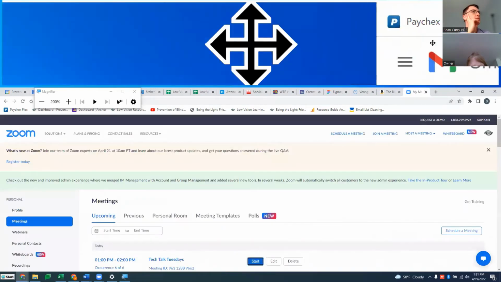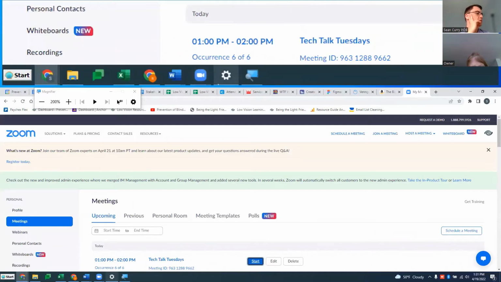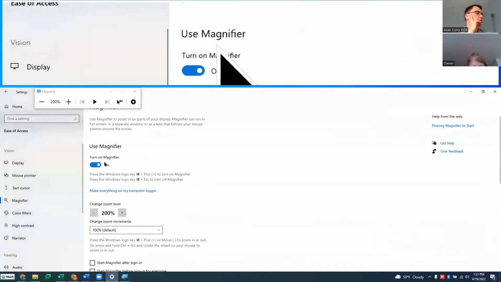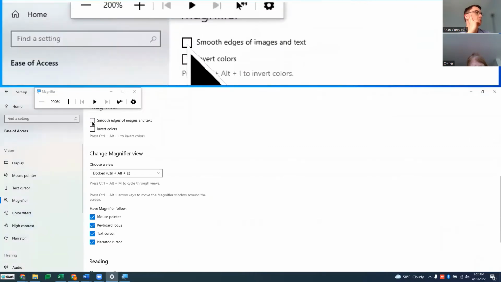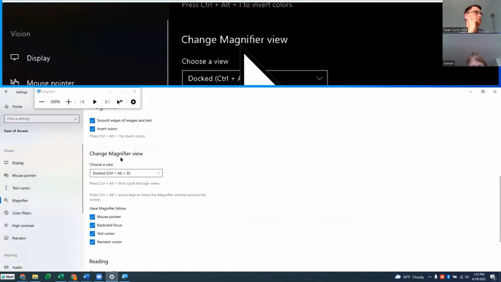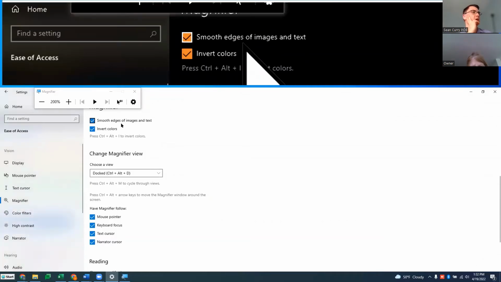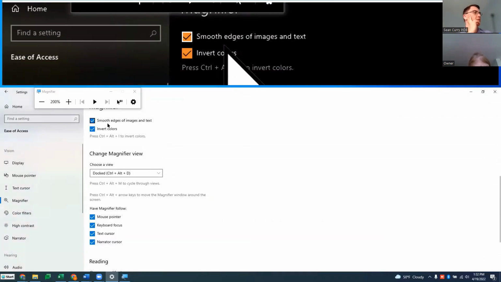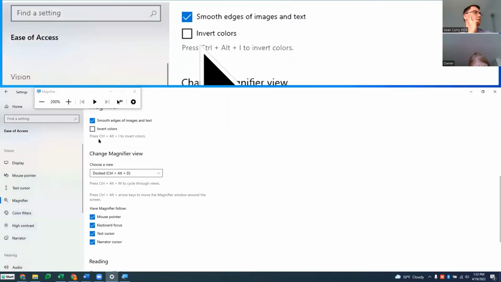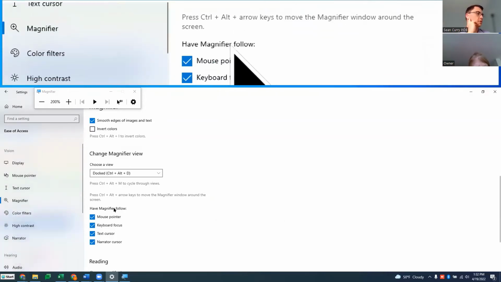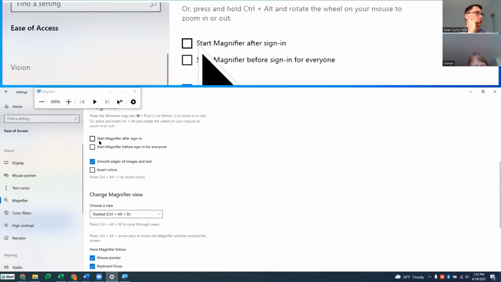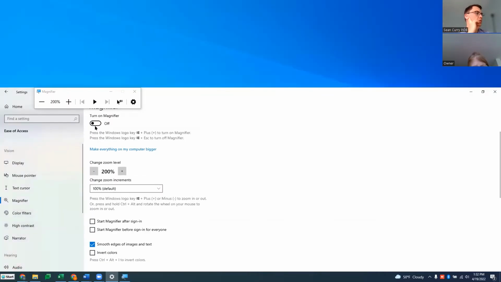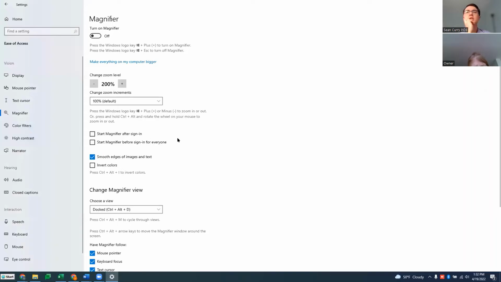Get rid of that. Okay. So is there anything else? Oh, you can also invert the colors. I forgot to show you that. Again, I don't know if it's updating, but you have the option to invert colors if that's something that works for you. Okay. So I'm going to stop here and see what questions you all have.